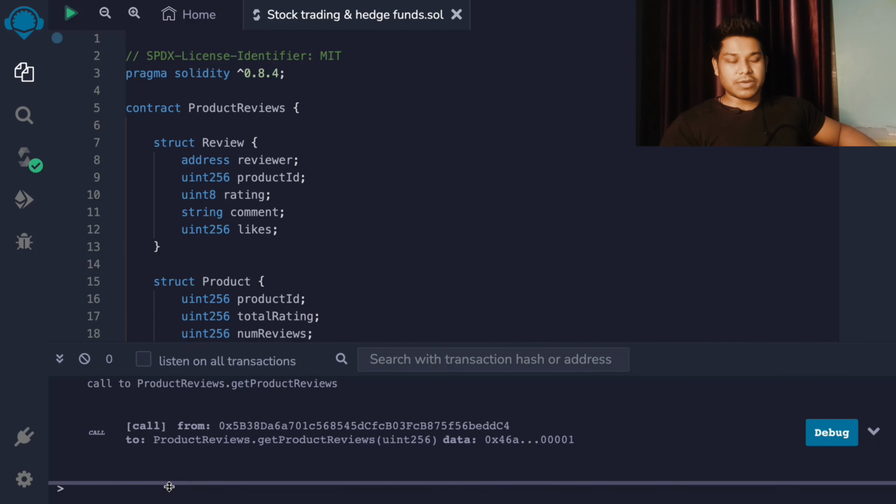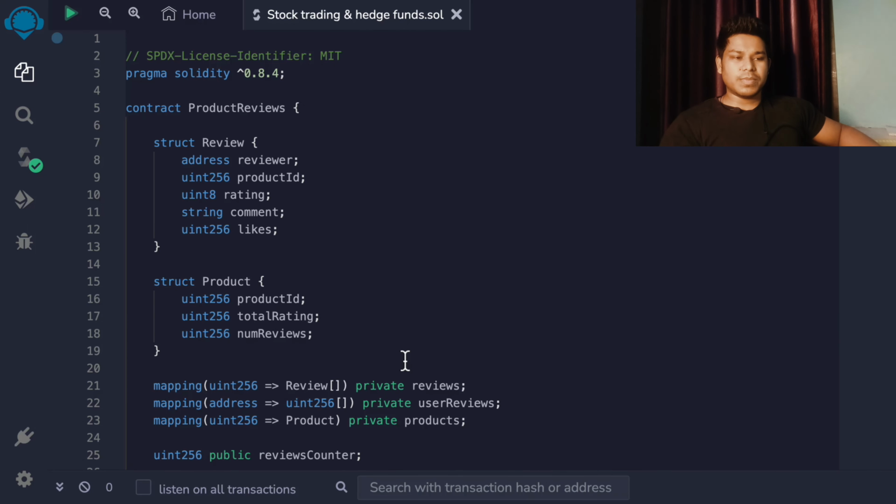If you want to build a project in which you are providing some sort of service on the decentralized space, you can have this system where users can come and bring the feedback. One thing I want to highlight: you should not include this functionality if your project is running on Ethereum, because Ethereum is really very costly. If you include this function, no one is going to give you a review, because nobody wants to pay money for providing a review. This kind of feature you can include when your project is running on Polygon, or any other chain which has lower transaction fees.